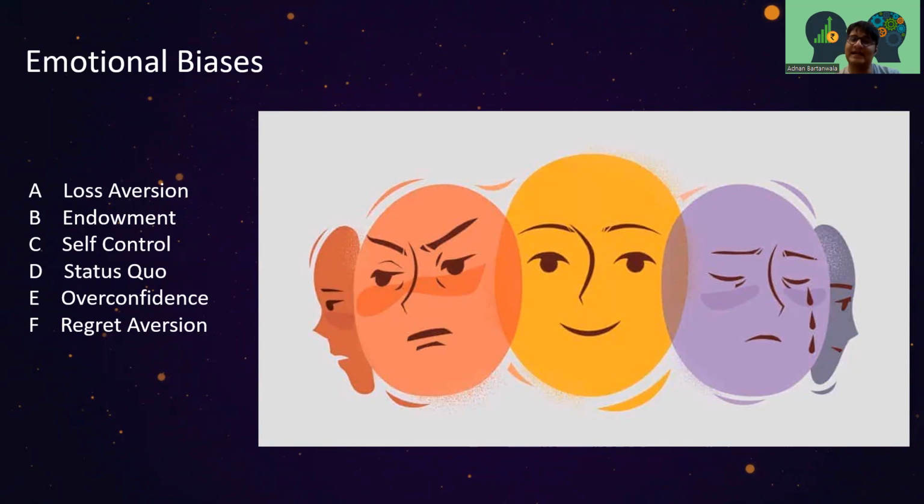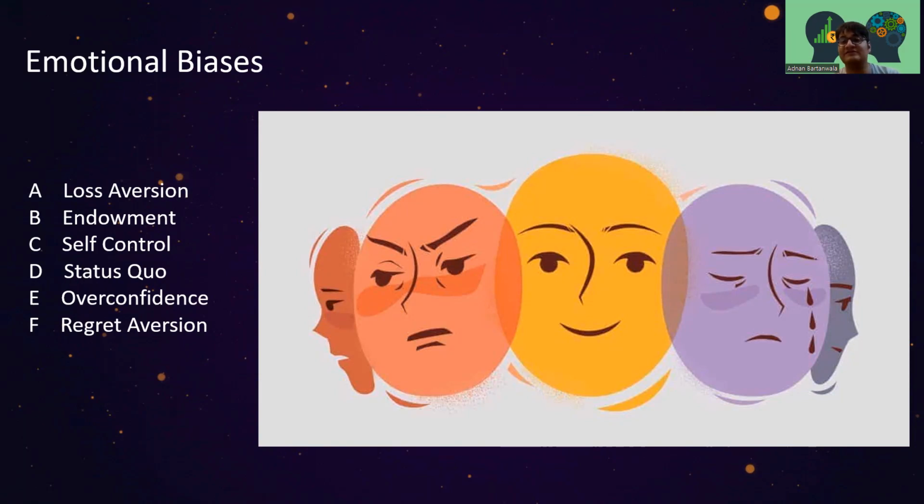That is your belief. This kind of a bias is called endowment bias, where you inherit something or you have a valuable possession and you are not willing to sell it, even if it is prudent enough to sell it and gain money out of it and put it into more lucrative investment opportunities.